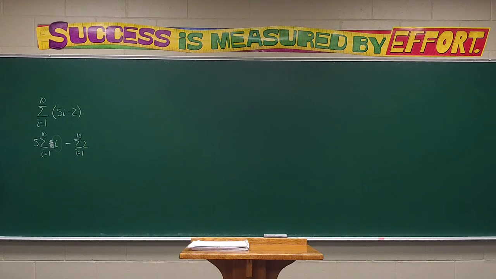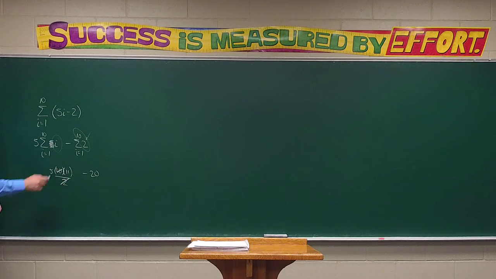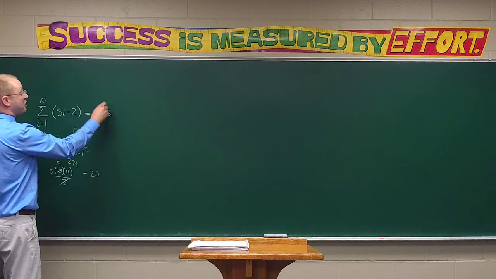N times n plus 1. That's pretty good. N times n plus 1 all over 2. So 10, which is n, times n plus 1, which is 11, all over 2. But we also have this 5 that's going to be multiplied as well. And then here we have just a constant. What do we do for a constant series, class? Multiply c times n, right? The constant times the upper bound, which of course is going to be a 20. Here I can cancel the 2 and the 10, class, to get a 5. 5 times 5, 25 times 11. 275. 275 minus 20. 255 should have been our answer.